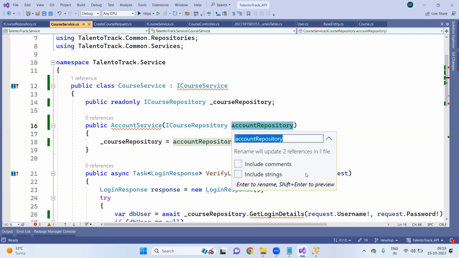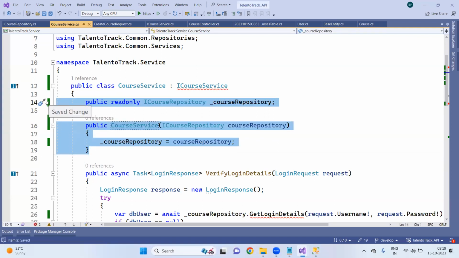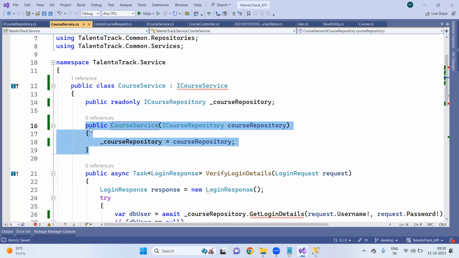Obviously this needs to be renamed again, course repository. And this class should have the constructor with the same name. Now till this line we have resolved the dependency. Dependency means whatever required classes we need to inject to this class, those will come as a constructor injection. So this is your constructor injection.